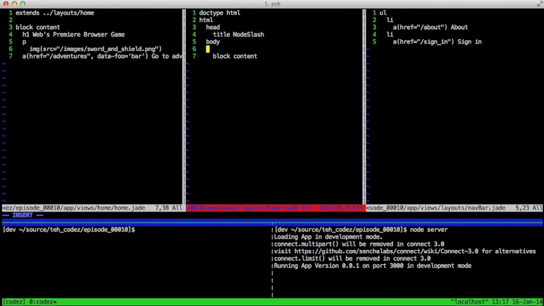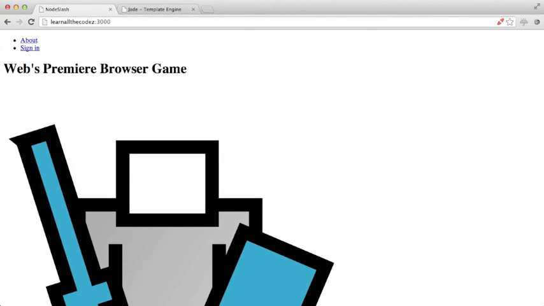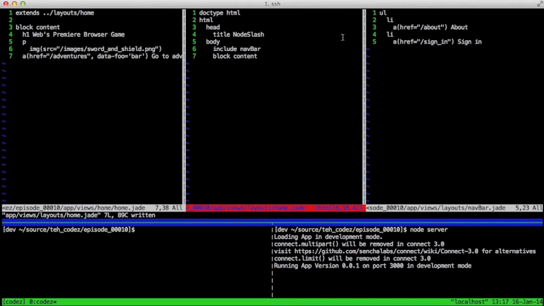And we can see how this works for a navbar in our code. Having previously written navbar.jade in our layouts folder, we can just include it in our home layout. Then we can see it in the browser. And do note that like extends, include calls take relative paths, so home.jade and navbar.jade are in the same directory.